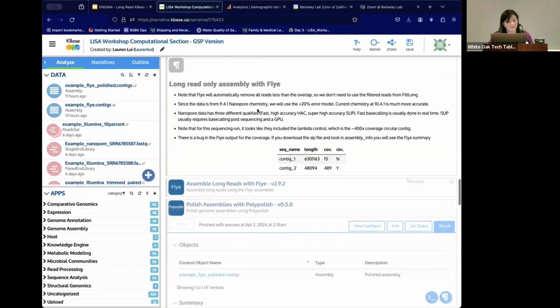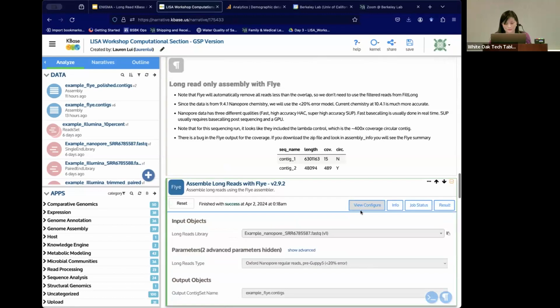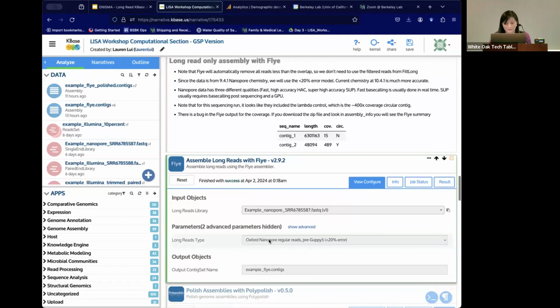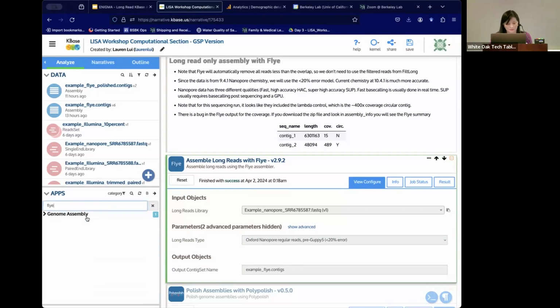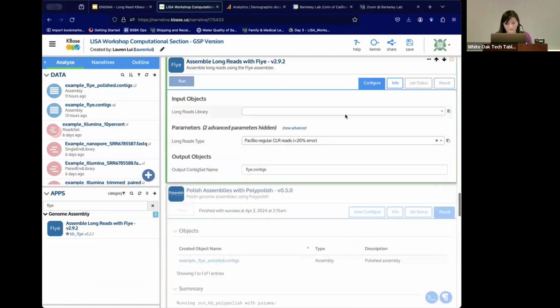Okay, so the next one in this narrative is long read assembly with Flye. When you're assembling with Flye, it's important to know what type of data you have. Let me just show you.